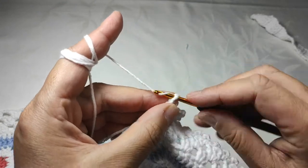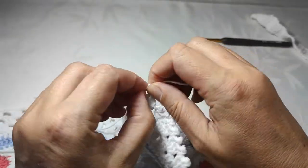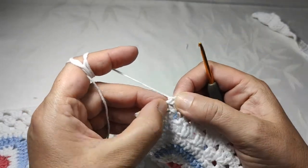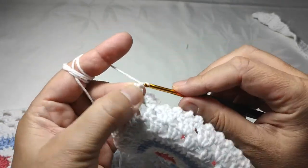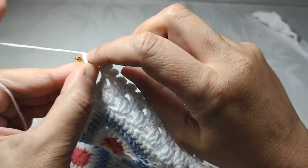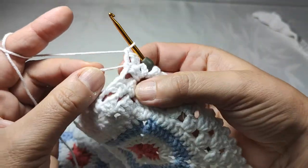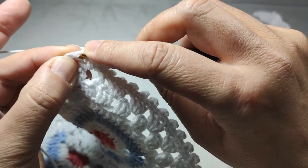I am fixing the rope. I am doing it by tidying. Two times tidying I am. At this row, the only thing we should do is just make double crochets one by one at each stitch. First of all, I made a loop. Two chains I'm making. I am inserting my hook in the same stitch, same hole. Now, one by one, I am crocheting. While crocheting, I am keeping this yarn remaining rope on the stitch. So, at the same time, I'm hiding it.